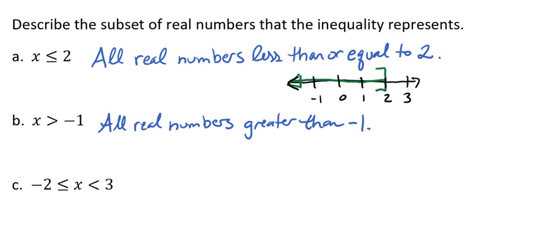So I got all real numbers are greater than negative 1. So what would that look like if we were to graph it? Now, if we had been asked to graph it, we would see a parenthesis at negative 1 and then the arrow would point towards all of the bigger numbers. Again, we didn't need to do that this time, but I think it's important that we see what that looks like.